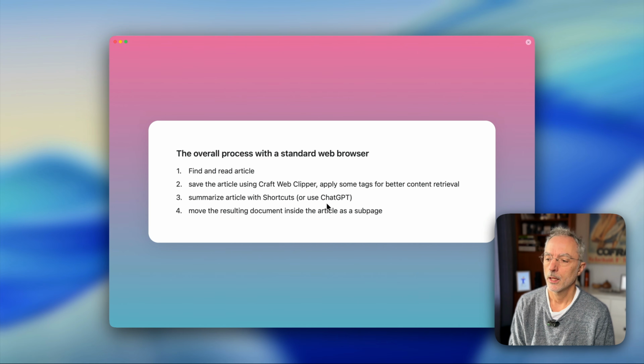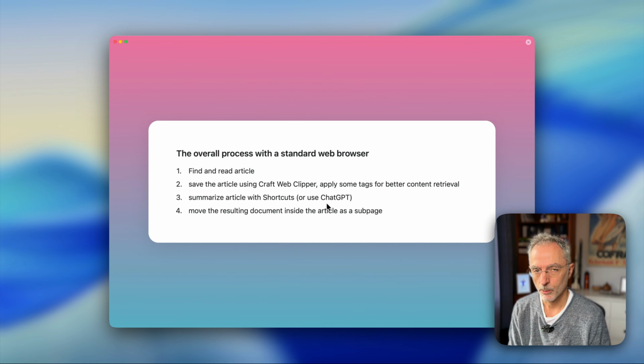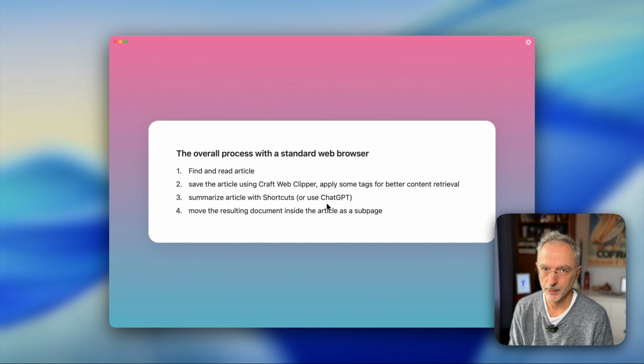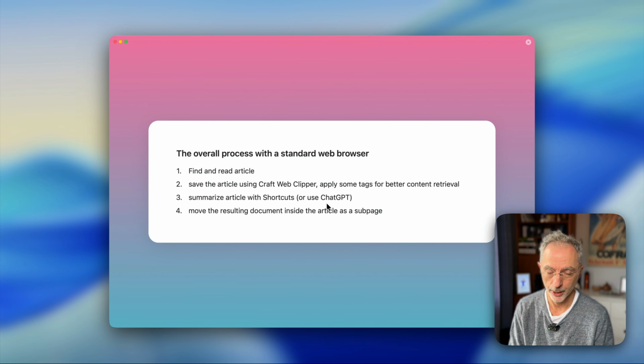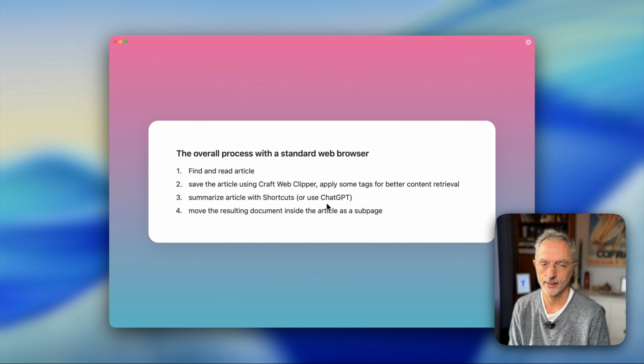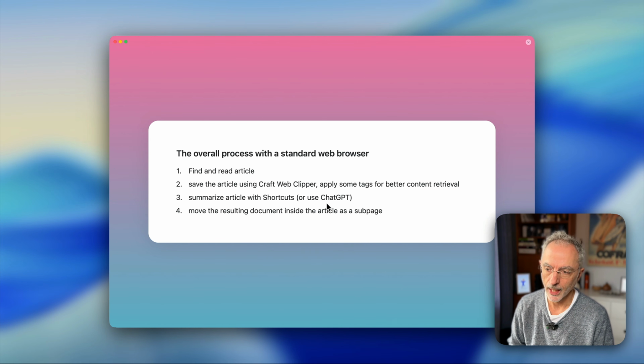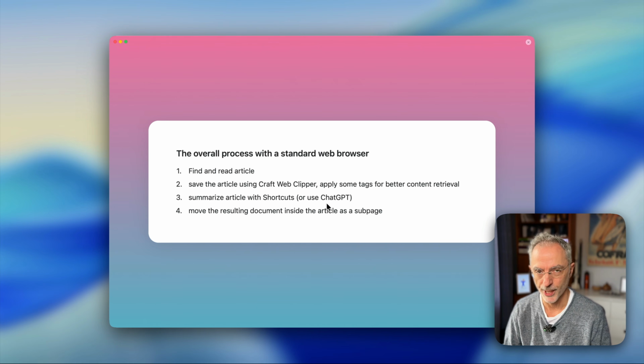And then the third step is to summarize the article using either the shortcut I showed you earlier, or ChatGPT by pasting the prompt and the link to the article. And then the result of the shortcut is a document that I'll move inside the content of the article, which is in a separate document, as I showed earlier in the video. And this completes the process.